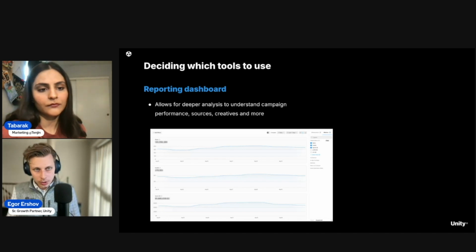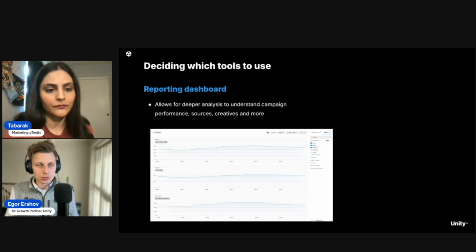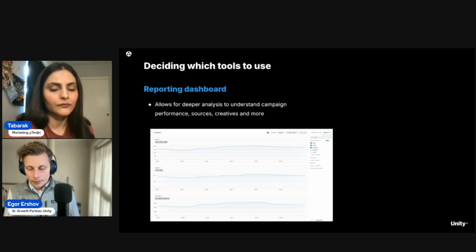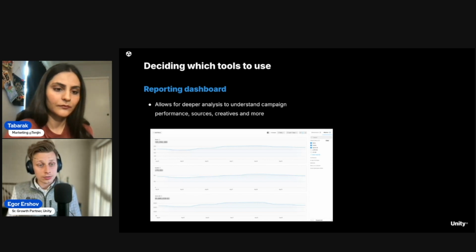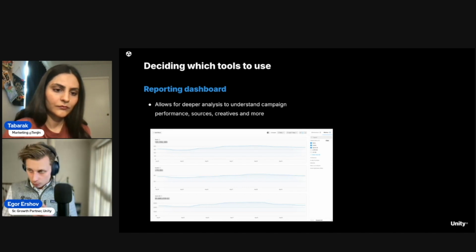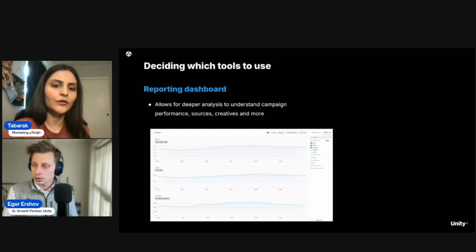You can add different metrics and focus on the ones which are important to you at the moment. And you can also share this information, so you can bookmark the tab and come back to it later. And you would not need to rebuild the dashboard over and over again. So if you're looking at network-specific information, it's always very useful to come back to this page and check what's happening with your campaigns. Got it.